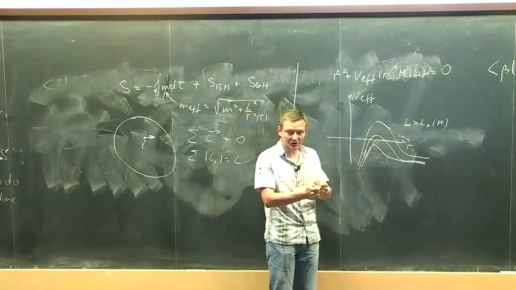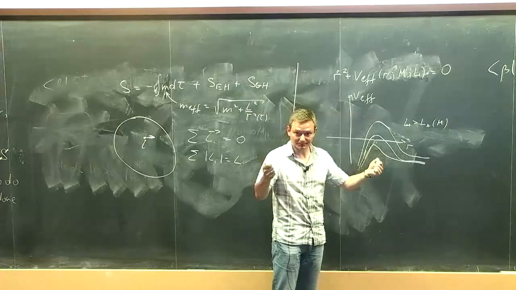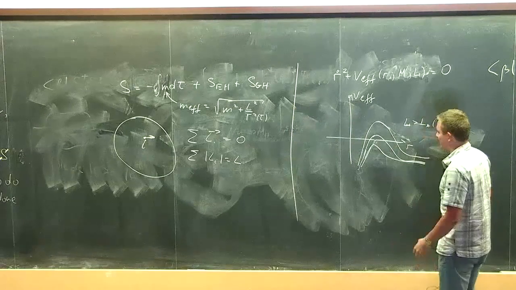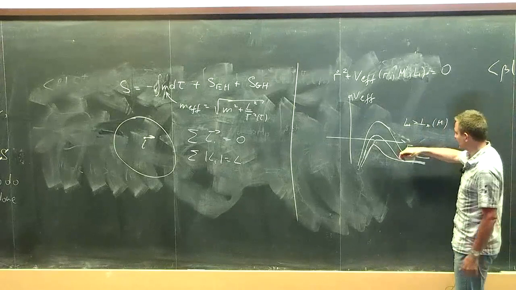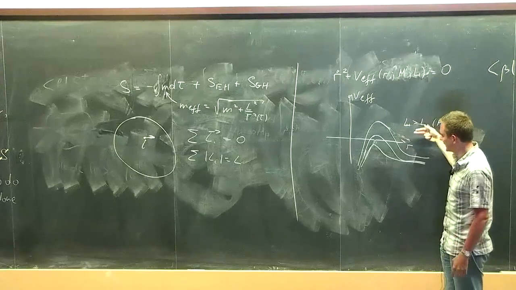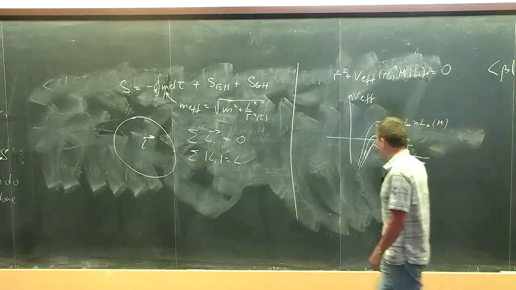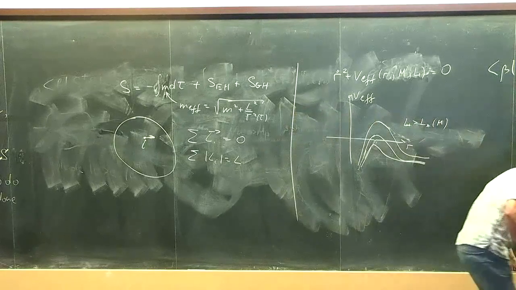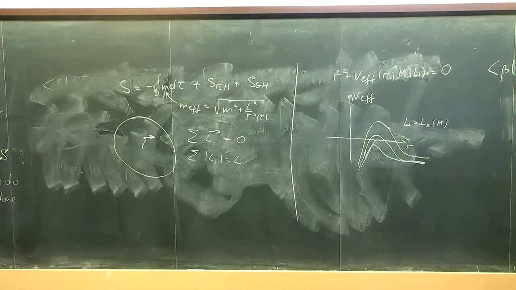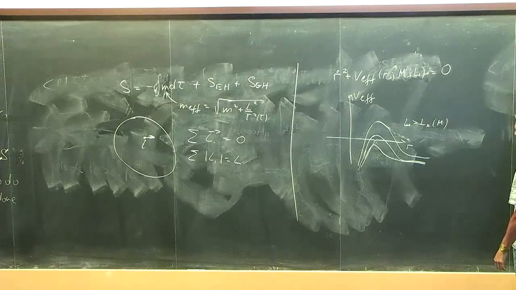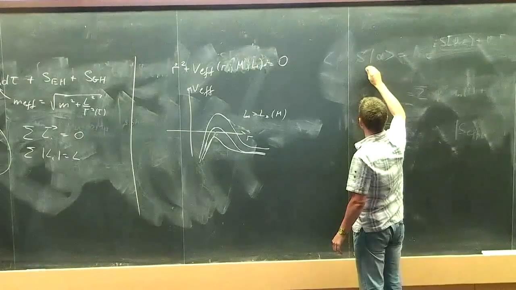But I want to insist on considering the process when I have a shell in the beginning and a shell at the end. I don't want the shell to fall into the singularity. So in this language, it's just an over-barrier reflection, like in quantum mechanics. I have to take basically the same trajectories which I would take in quantum mechanics if I want to consider the over-barrier reflection. Now for over-barrier reflections, how do I find these trajectories?